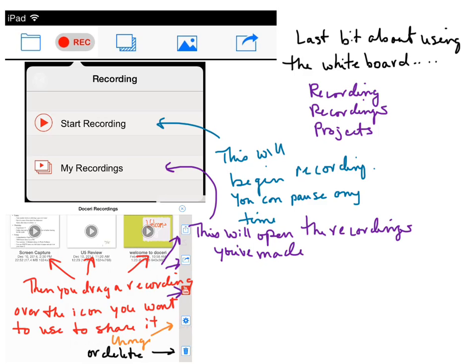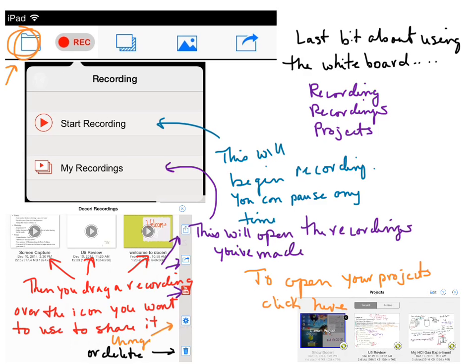It's so very fun. Notice that there are some other options. After you have it on YouTube perhaps, you can drag it down to the trash. Above the trash can there's settings. You can say, I want to take this recording and change its settings. You can do that. Notice that there are a couple other share options there, but I usually do mine to YouTube. Okay, so that was recordings.